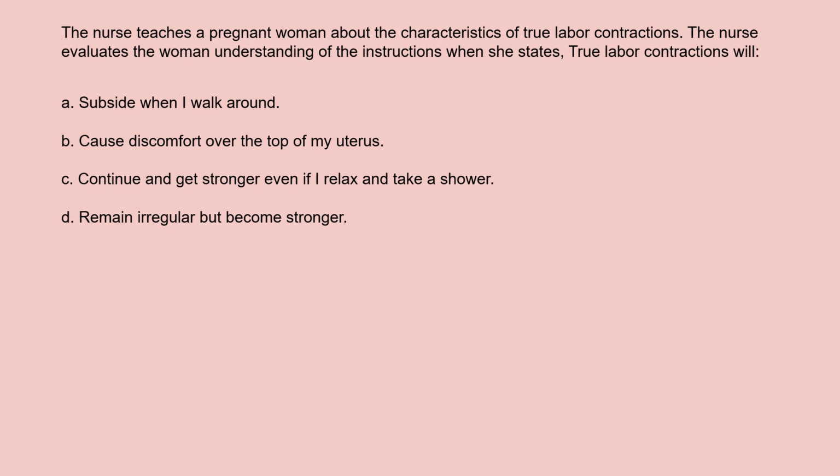The nurse evaluates the woman's understanding of the instructions when she states, true labor contractions will A. Subside when I walk around. B. Cause discomfort over the top of my uterus. C. Continue and get stronger even if I relax and take a shower. D. Remain irregular but become stronger.